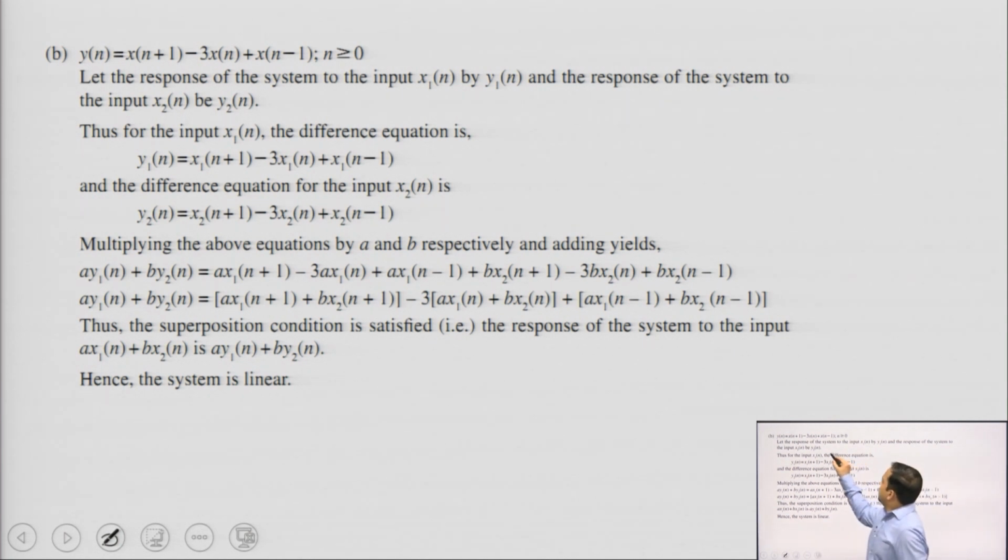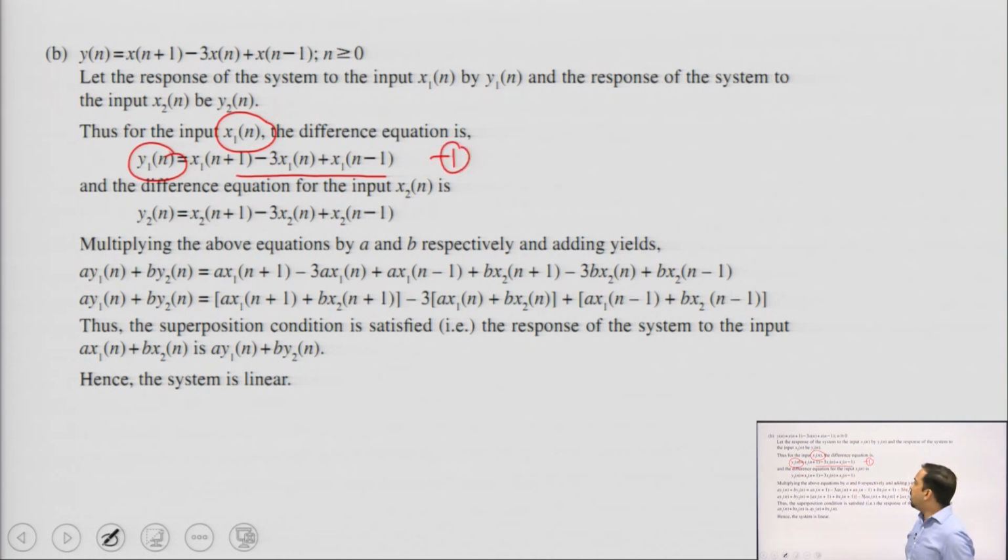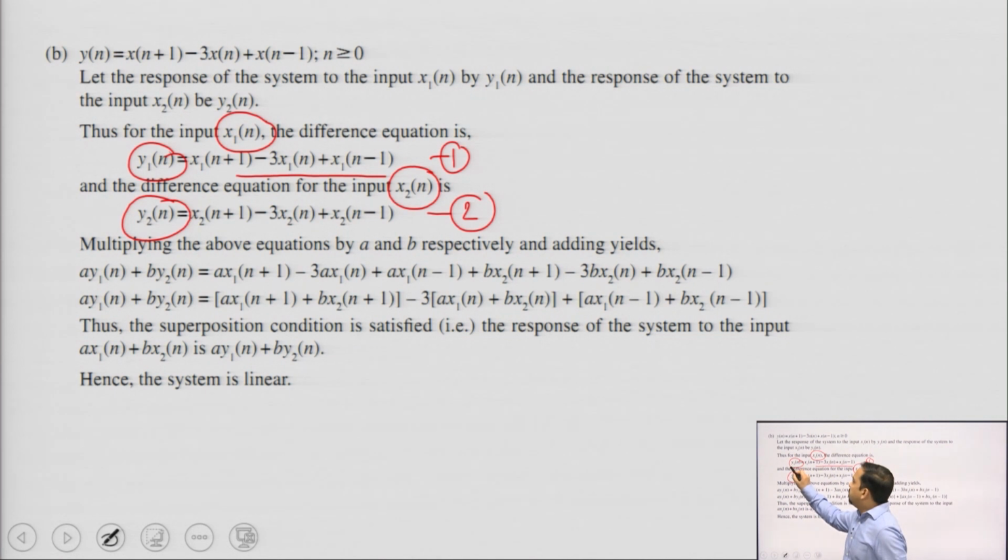So, first, if x1[n] is the input, definitely it will give rise to y1[n]. So, we are getting an equation which is equation number 1. Similarly, when we have input x2, naturally it will give rise to y2 here, and we are getting equation number 2. Now, we are multiplying equation number 1 by A and equation number 2 by B, and we just perform the addition of the equations. So, what we are getting here is A multiplied by y1[n], B multiplied by y2[n] to the left, plus A multiplied by this whole factor, similarly plus B multiplied by this whole factor, and we will perform the addition. So, we are getting here equation number 3.